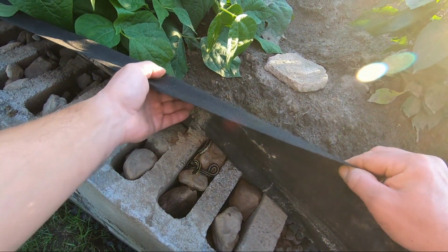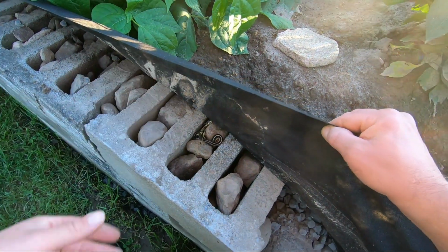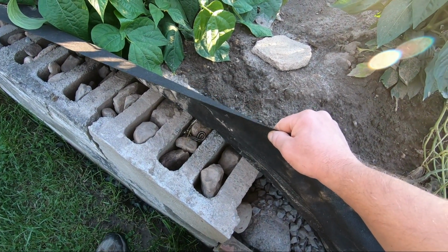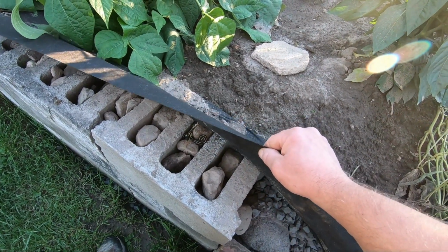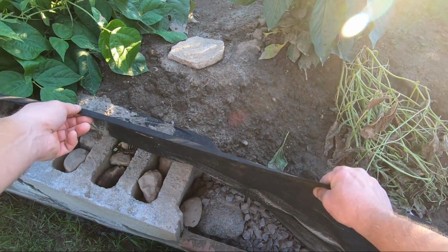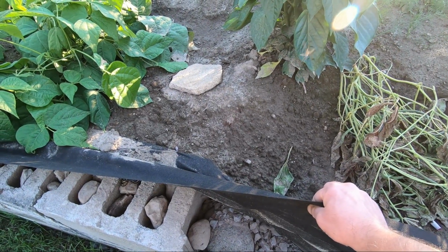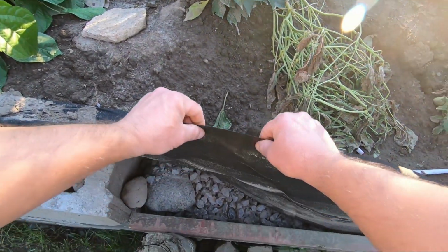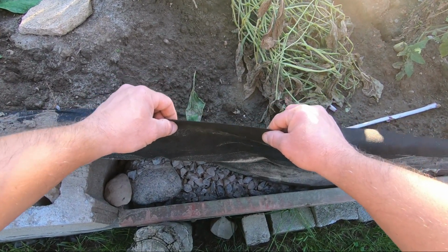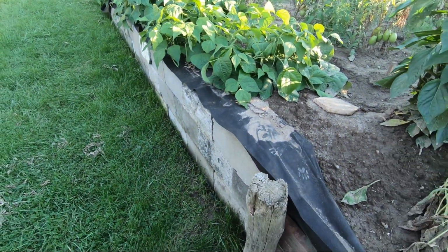He's just sitting there. It's a perfect spot for snakes down here. He's just a little guy. Little garter. I have seen milk snakes out here as well. Put that back, but what I usually do is I'll put rocks and then the stone in front of this fabric, and then put the fabric over it so the soil's well drained and there's not hydraulic pressure on the retaining wall.